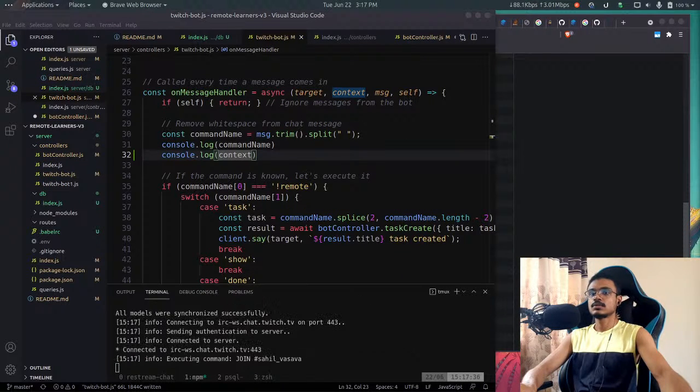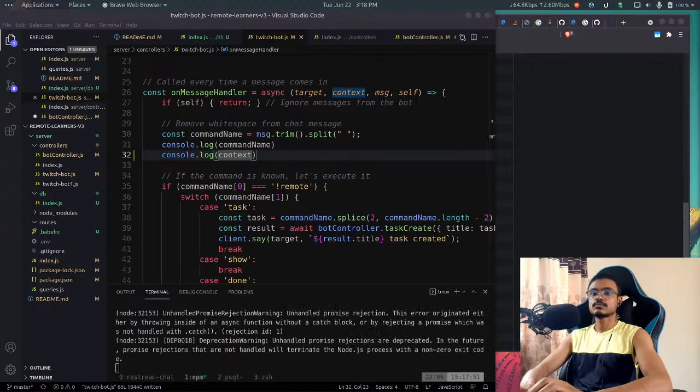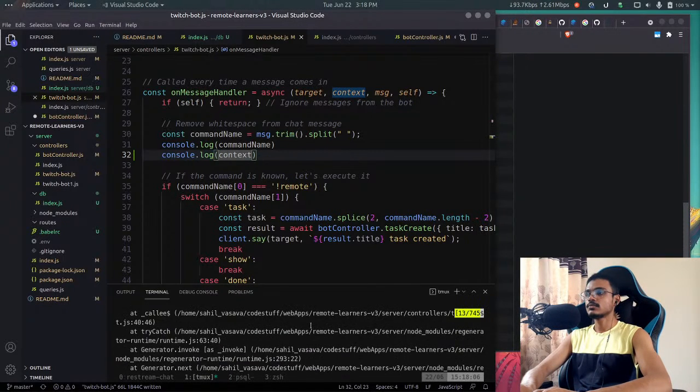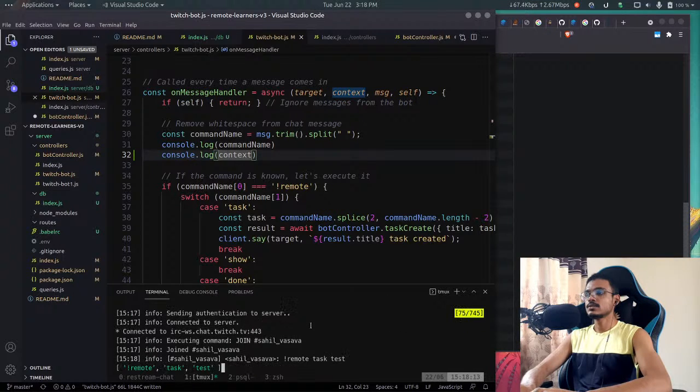And let me try to fire up a command, remote task test. We got an error, but before getting an error we did get this log, so let's check it.